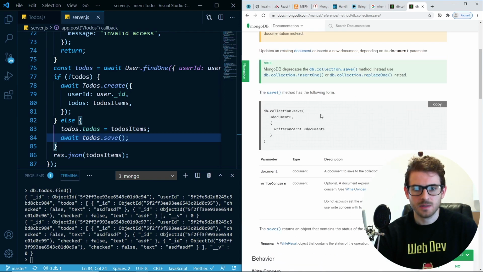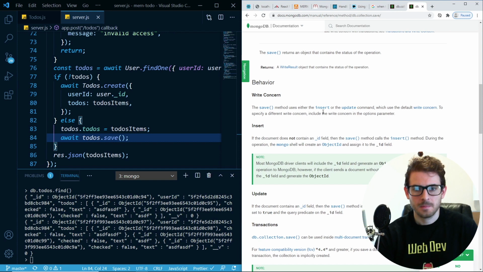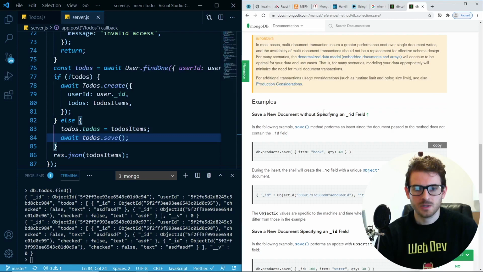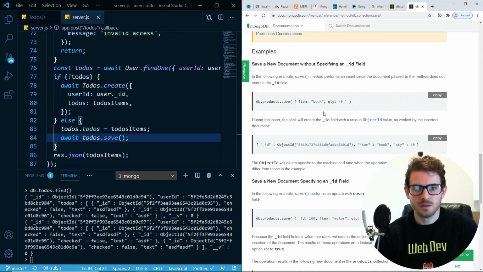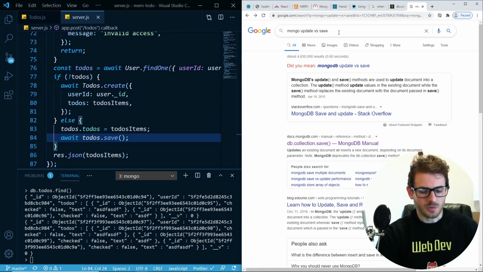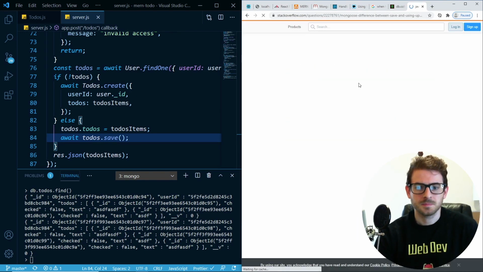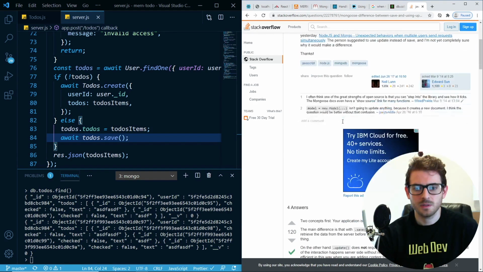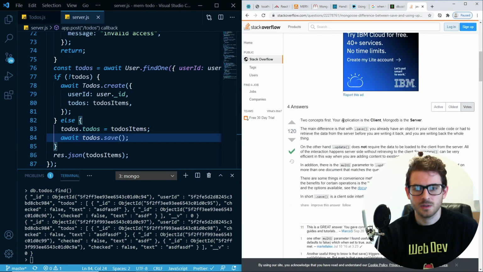Save document. Collection.save. Products.save. Oh, let me go Mongoose, not Mongo. Mongoose. Yeah, so you get the model, you set the field, and you save it. You already have the object in your client coder and retrieve.